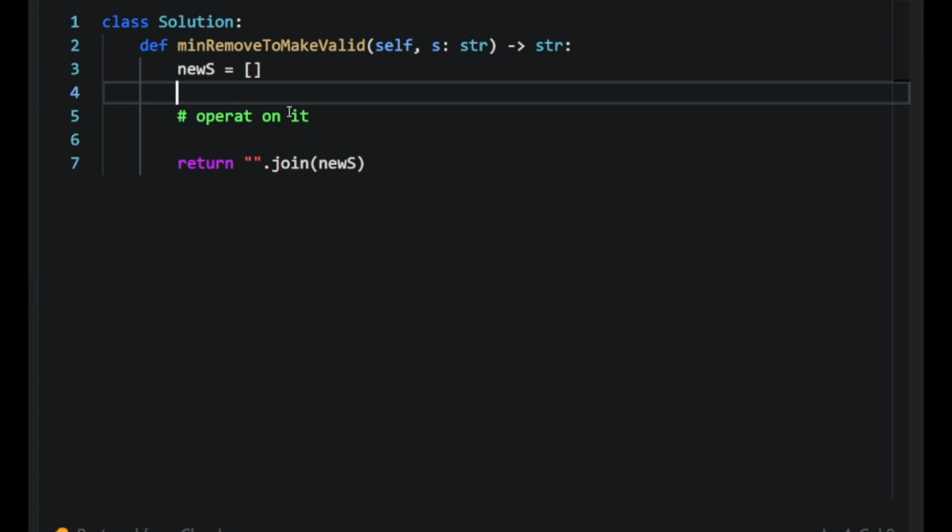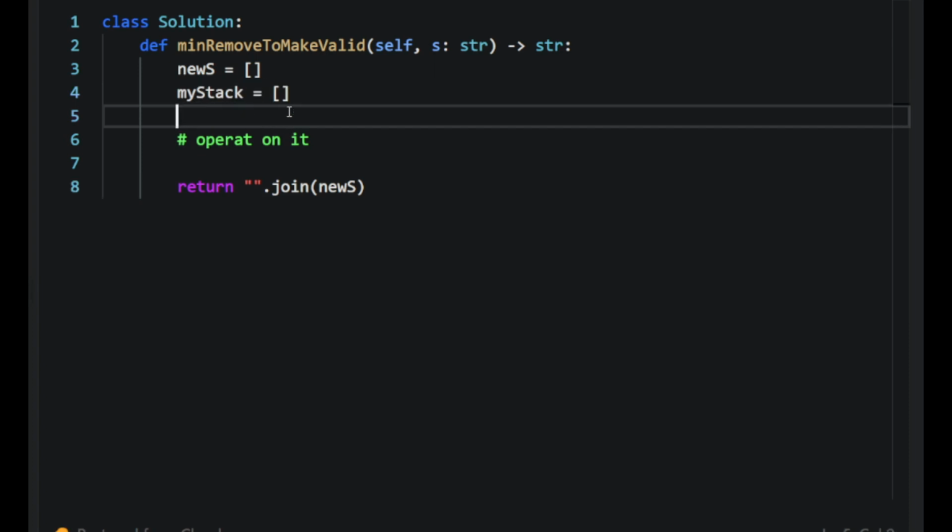Now we're going to use our stack. My stack equals this. This is the stack that will keep track of the indices of where the parentheses are. Now we're going to iterate through the string.